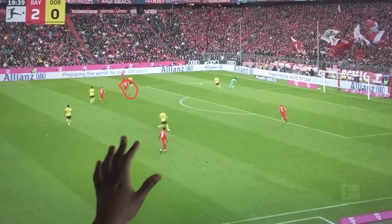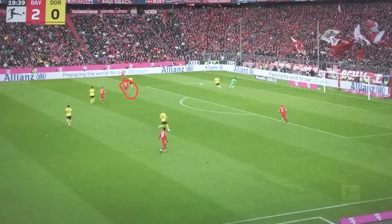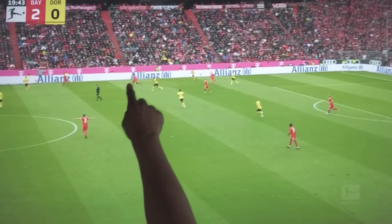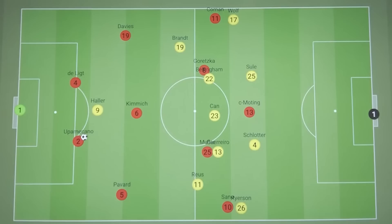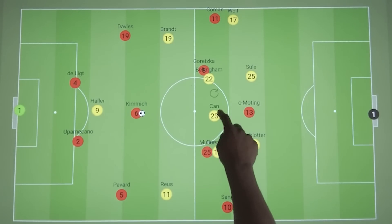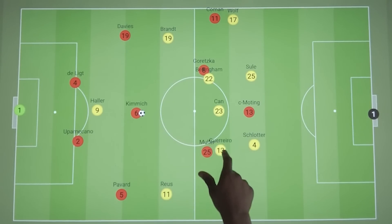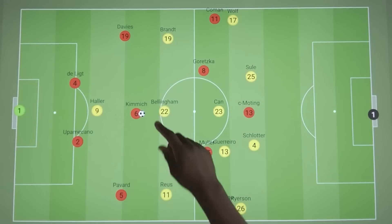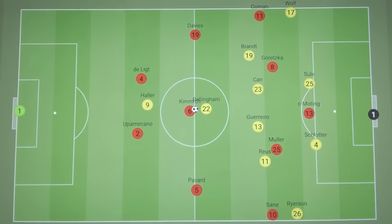Upamecano is off the ball in this scenario but the principle is the same — he pushes into the midfield, gets onto the ball, and finds Goretzka in a dangerous position where he can then spread the play. Dortmund's press from rest defence was also just not great, especially in the first half. We could see Kimmich initially get onto the ball with Chan remaining deeper as the holding midfielder, but whether it was Guerrero or Bellingham who eventually pressed, there were still plenty of scenarios where the man between the lines was able to get onto the ball.